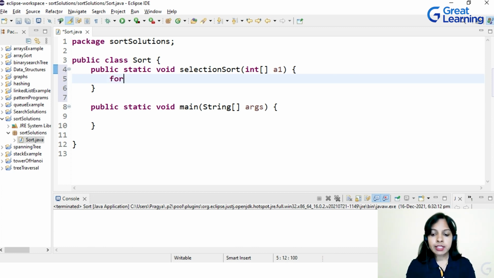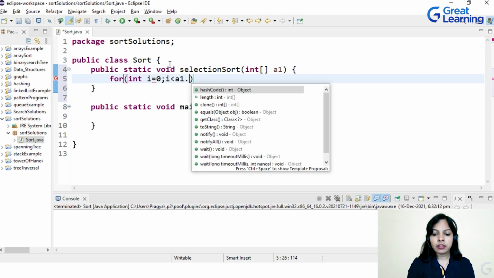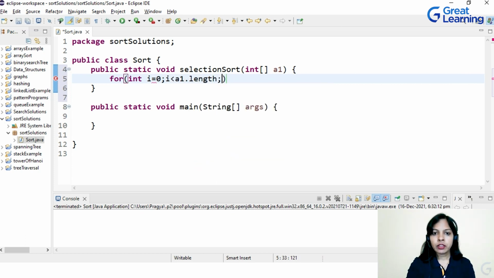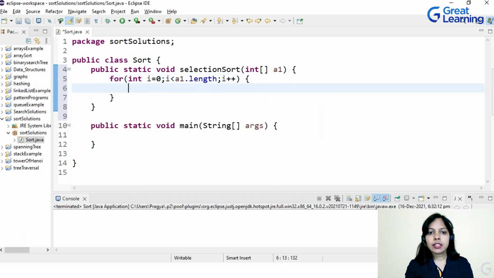So it will start with a for loop: for int i equals 0, i less than a1.length, and i incremented every time. Now inside this, we'll have a temporary variable to store the current index being referred. Let's call it inter.